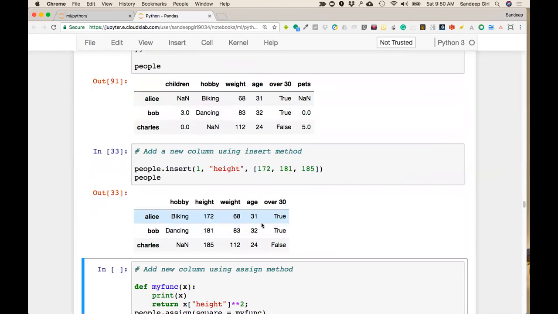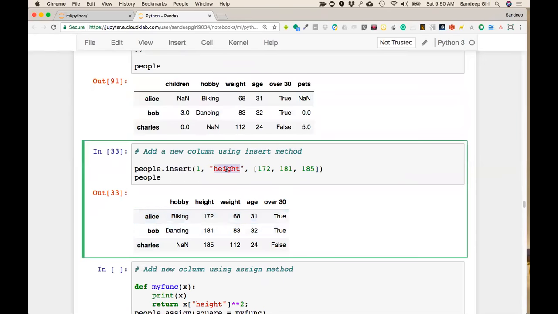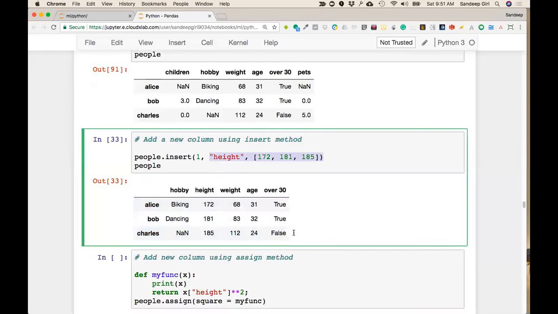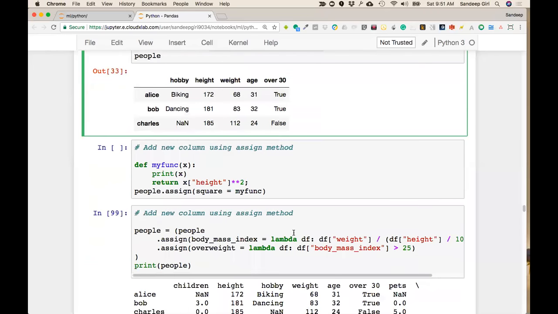You can see that we are inserting this particular column at this location. We are saying 0 and 1. At the first location, we are inserting this column called height with these values. So we can insert the columns this way, other than just adding a column. If you want to explicitly insert a particular column at a particular position, we can do that using insert.